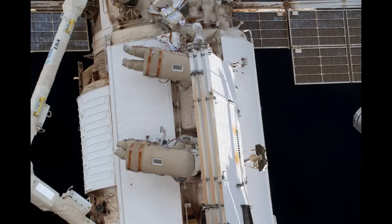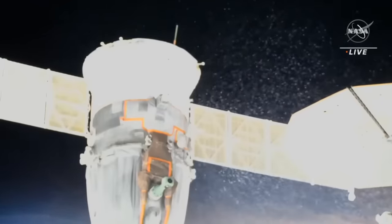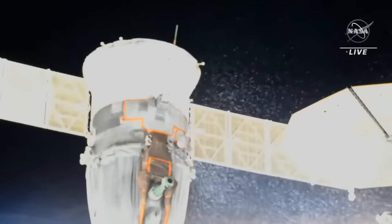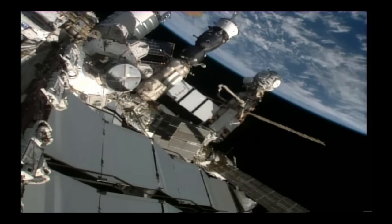And that spacewalk, if you remember, was the one they were planning when they called it off because there was a leak in Soyuz MS-22. Now, this leak doesn't appear to be nearly as dramatic as that Soyuz leak. The Soyuz one we could see on the video feeds from the space station. For this one, we've seen a couple of photos and frankly it's hard to see if there's anything going on. But the crew on the station have confirmed that they can see the snowflakes coming out of this, and there have been messages from Mission Control and statements by Roscosmos to confirm that there is a leak and that things are currently working fine, but they are monitoring the situation.